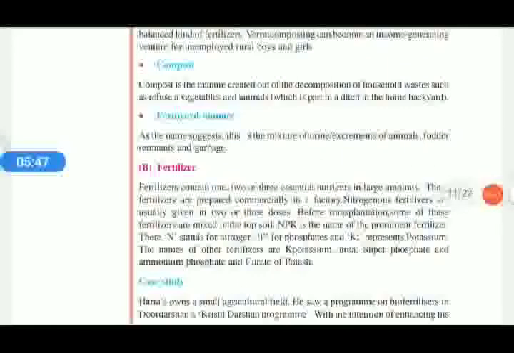Fertilizers are inorganic products we make in factories. For example, NPK: nitrogen, phosphorus, potassium. If we add organic manure, we have to add a larger amount to get a smaller amount of nutrients. But if we add a little chemical fertilizer, the plant gets a lot of nutrients from it. But this chemical fertilizer is not eco-friendly, and it harmfully affects the soil productivity and fertility.